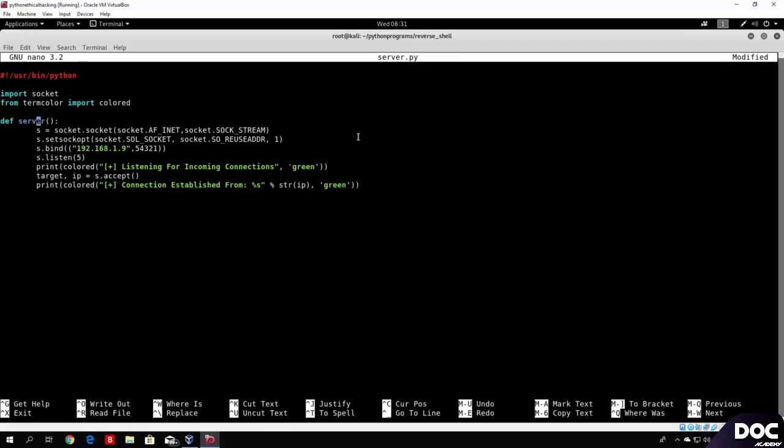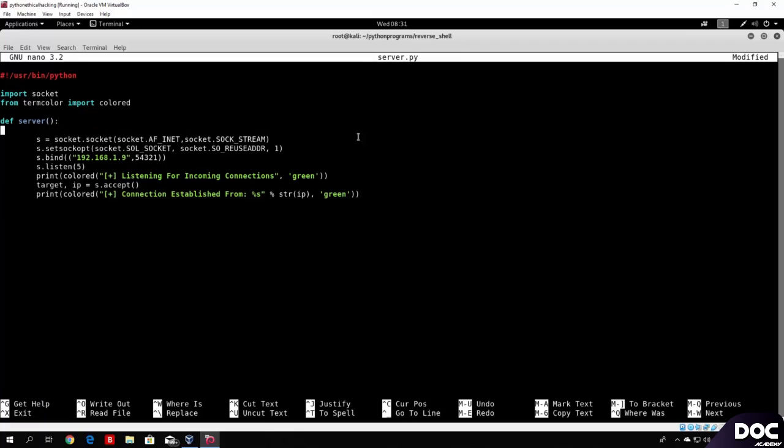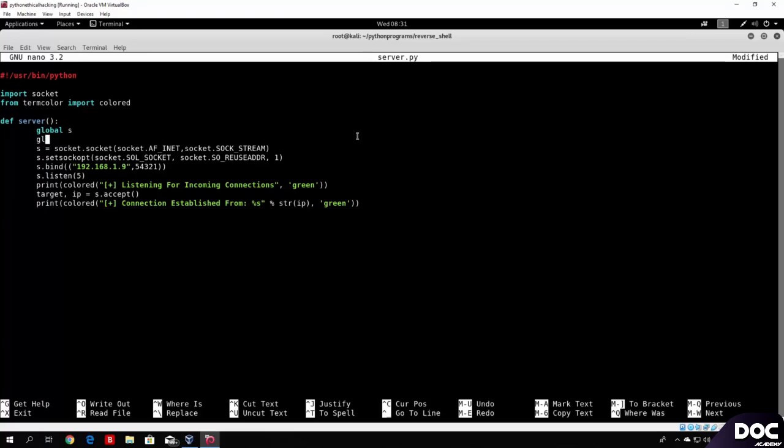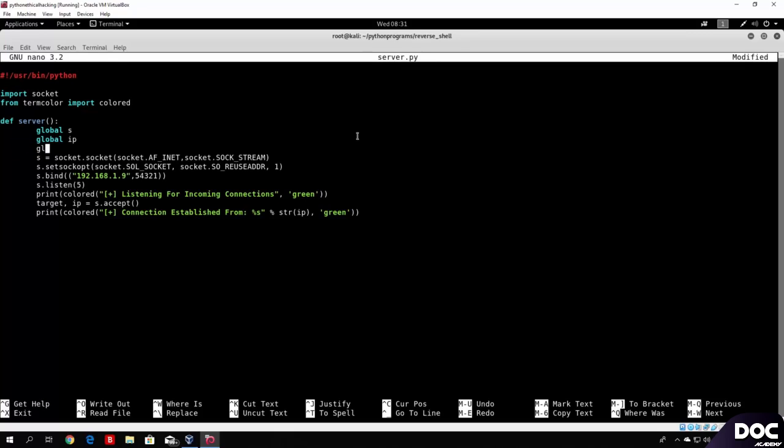In the beginning of the function, we can specify three global variables: the global variable s for our socket object, the global variable IP, since we are going to print it later on, and the global variable target, which we will use once we specify functions to send and receive data between these two programs.